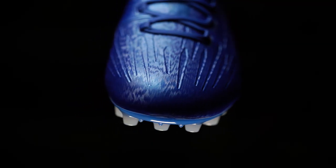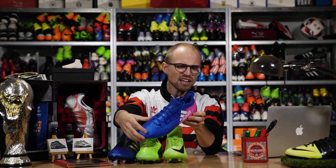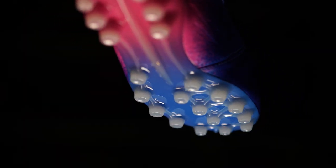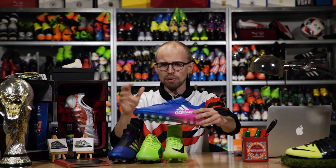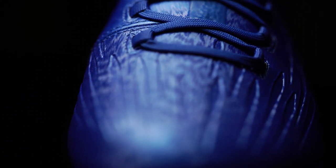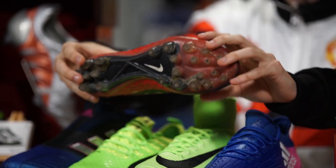Because you have a lot of studs under the front foot pad, when you want to make those little directional changes you get pretty good responsiveness. It's really cushioned and supportive. The only thing missing for me is that on newer AG pitches with slightly longer grass straws I could have done with a little bit more grip. But with that said, this is a very, very good AG boot.